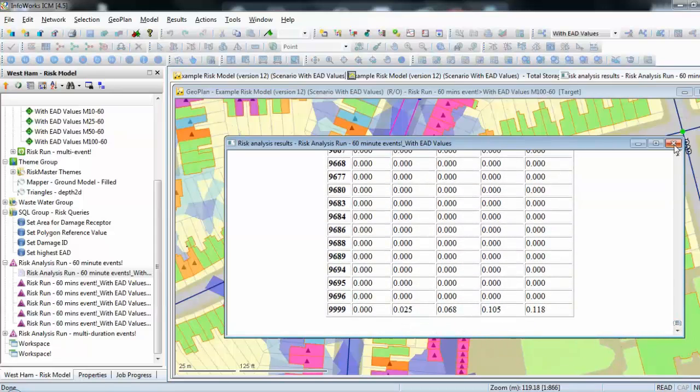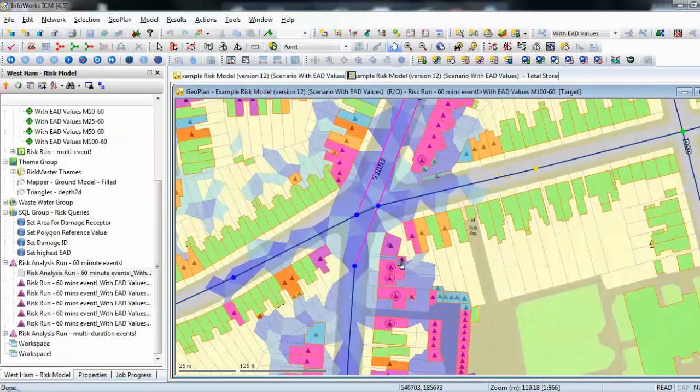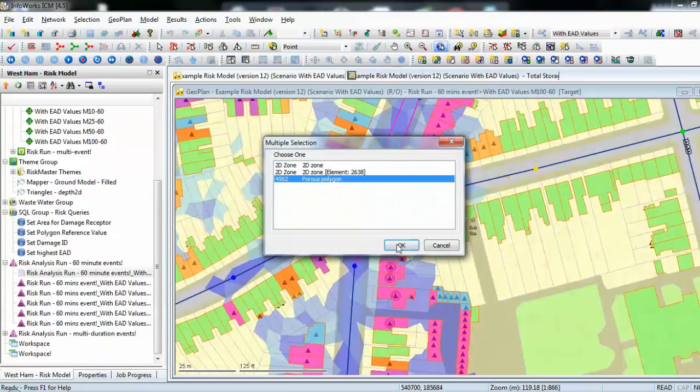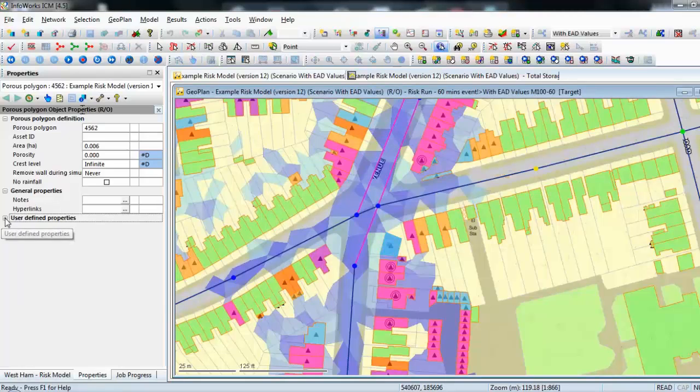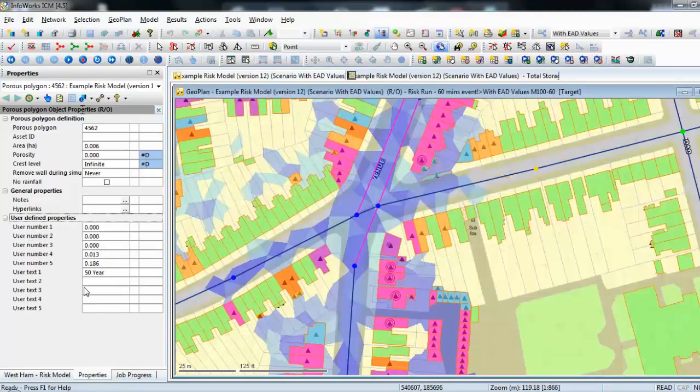Now that tabular data is what we are essentially able to show on any one of these particular properties. So if we took our property tool here and clicked onto our house that we were particularly interested in and working with, which was our porous polygon, we can have a look at all of those values that we had for those depths in that particular property.